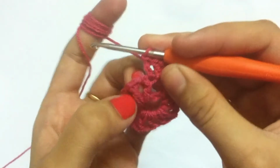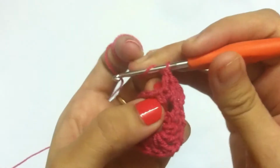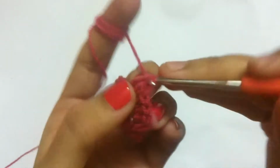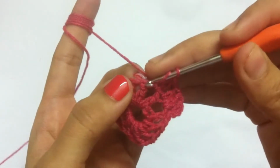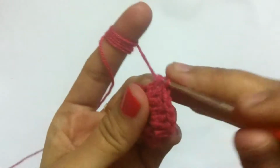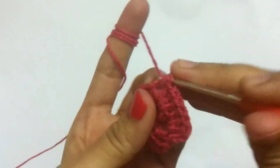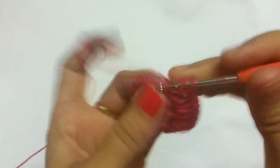Next we have a chain space. In this we are going to make 2 double crochets. Next we have the stitch. Again, a chain 1 space in which we have to make 2 double crochets.